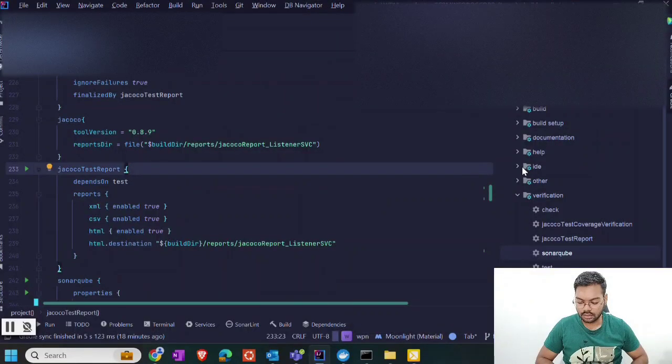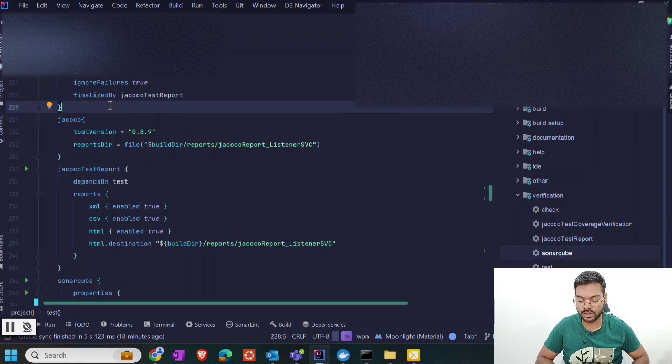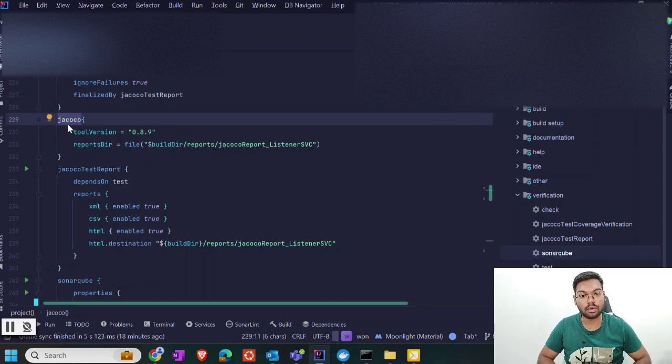Here you can see we are in our application, and I have made this a task to test our project. This is the JaCoCo plugin, which creates the code coverage report that we will be using.